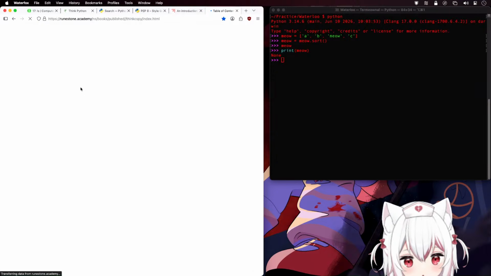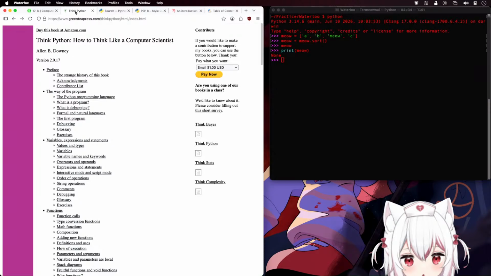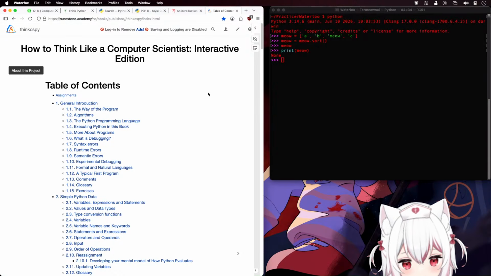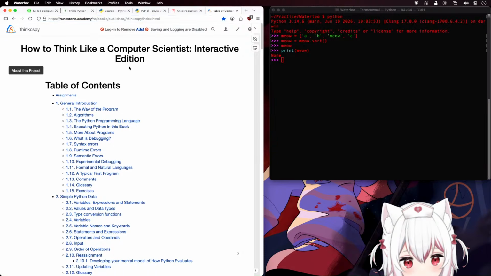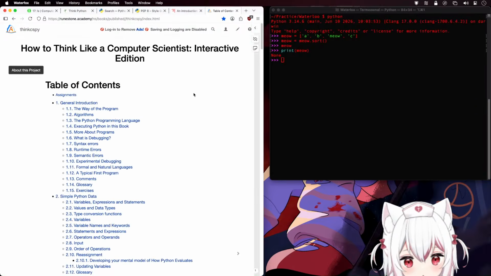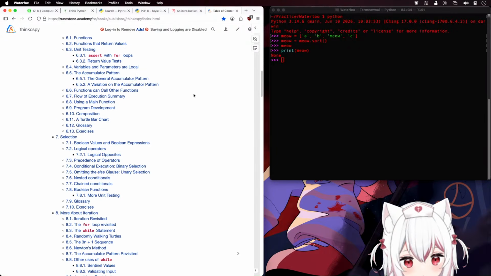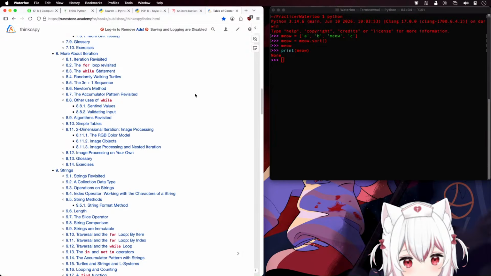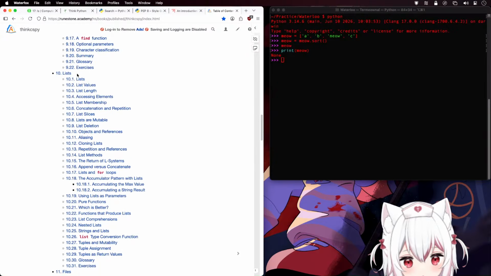Oh, this is different. Think Python: How to Think Like a Computer Scientist, Interactive Edition. Is this the same book? What the?